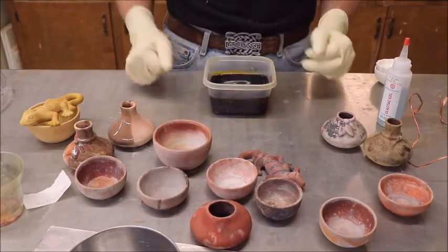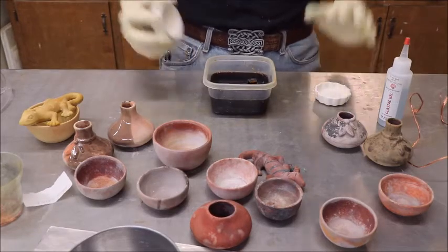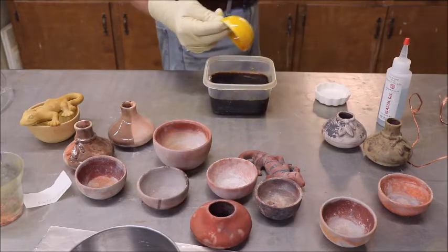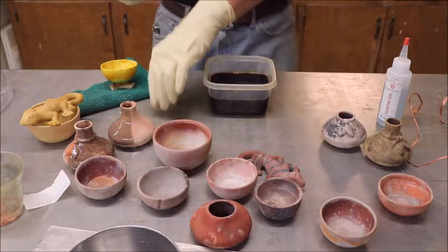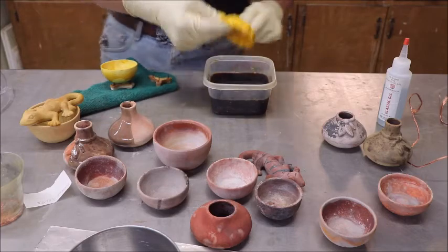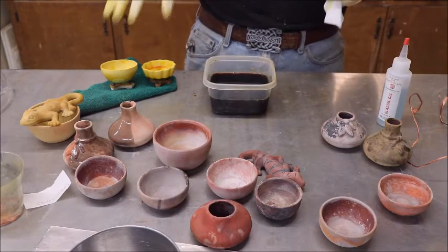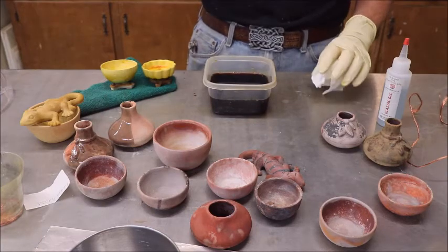You've got your ferric chloride — that's all it is. It just looks like iodine, if any of y'all know what iodine is. You can use anything that your kiln is big enough to handle. All you do is dip it — drop it, immerse it, whatever. From what I can read, you want about two coats, though nothing says you can't use three, four, or one coat. We'll let them set just a minute, then I'll dip them again. Then we'll put the natural material on them and I'll show you the two ways I'm going to wrap them up.